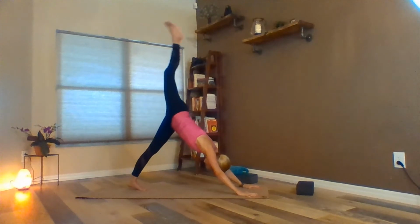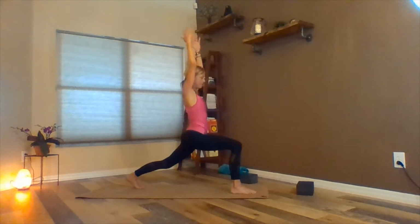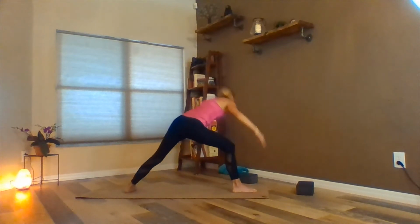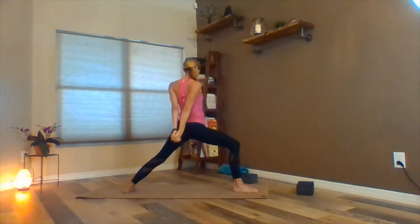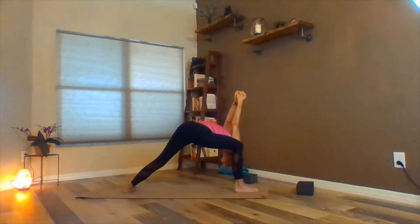Right leg close to the sky, inhale. High crescent lunge, exhale. Twist. Arms to the sky, exhale, modified pyramid. Warrior 2, inhale, bind with the exhale. Inhale, look up, exhale, humble warrior.